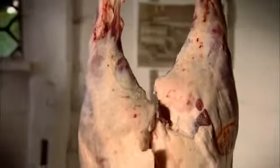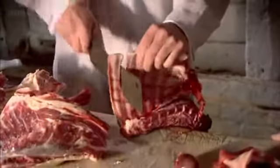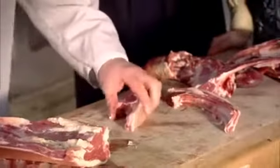The Ministry of Food has worked out, speaking to various butchers, what they should be able to get off a carcass, allowing for a bit of wastage. But a skilled butcher like Simon here can make more joints off that carcass than the Ministry allows for. I mean, it's keeping the trimming to a minimum, nice and lean. Under the ration system, consumers had to register with a particular butcher, so shopping around was not an option. Many butchers felt a strong temptation to sell off parts of the animal that would usually have gone to waste.